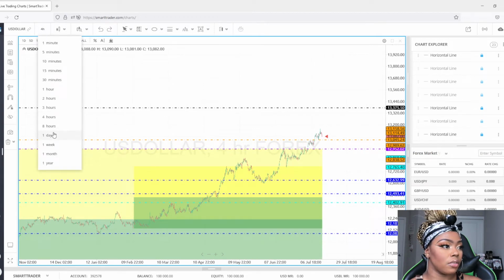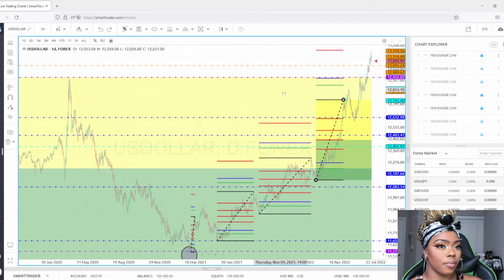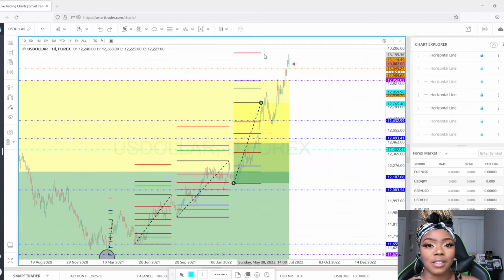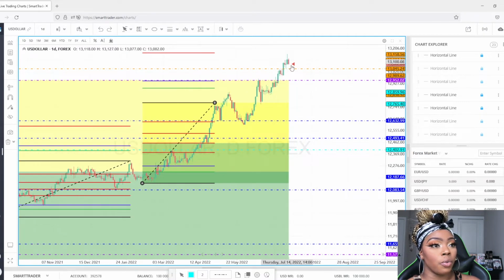Go back down. Go back to the daily. You see, we're on track to hit that D extension. We have the ABCD wave. A, B, C is the deepest point in the retracement of the AB boundary. That's going to be here. And then it's going to go up to the D extension, which is here. Again, like anything having to do with trading, stock, crypto, it's never a straight line up or down. It moves in waves. So right now we are going down. We're retracing before we hit that D extension. So that is the US dollar.